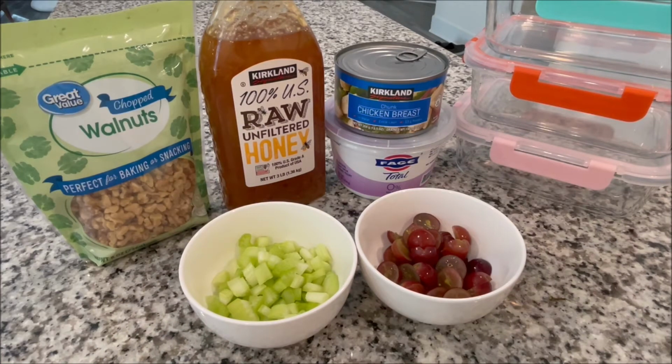I'm gonna start by getting the chicken salad made, and then we will get these adult Lunchables put together, and I will show you the ingredients for those later on.